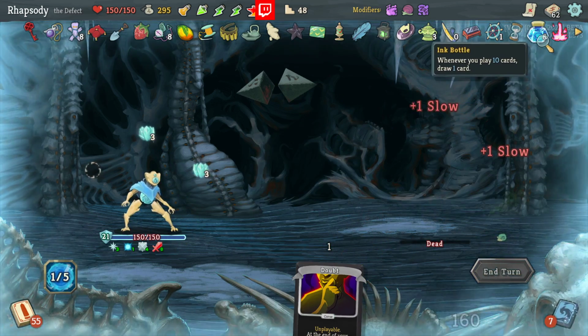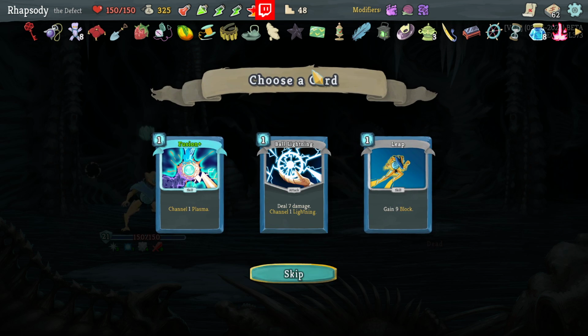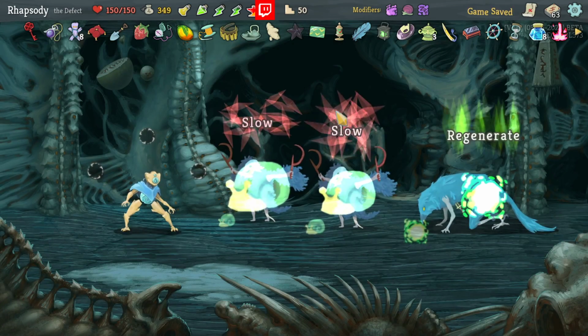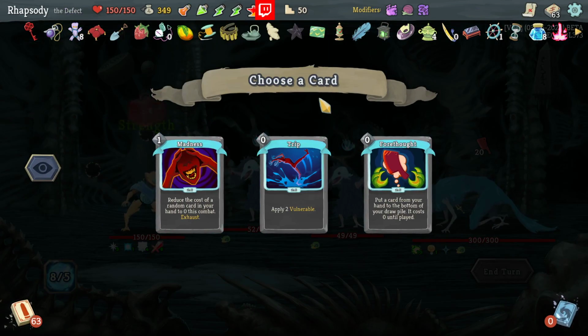I'm intentionally playing excessive cards for incrementing the ink bottle there. The Merchant card move service now always costs 50 gold, as well as the Art of War. Just need more defensive cards in the deck. Gold-plated cable's fine. So I didn't get the ability to hold these speed potions, unfortunately.